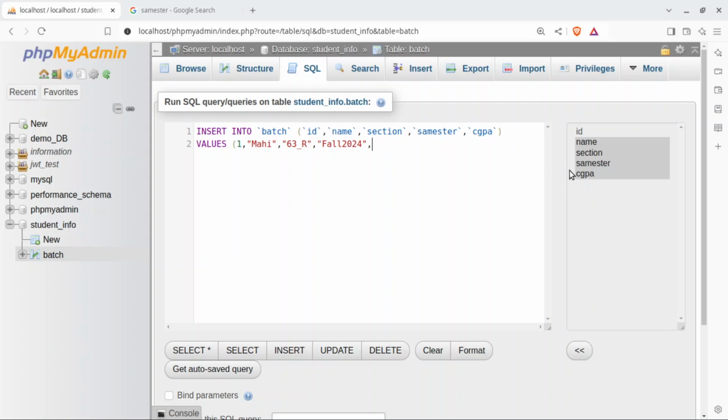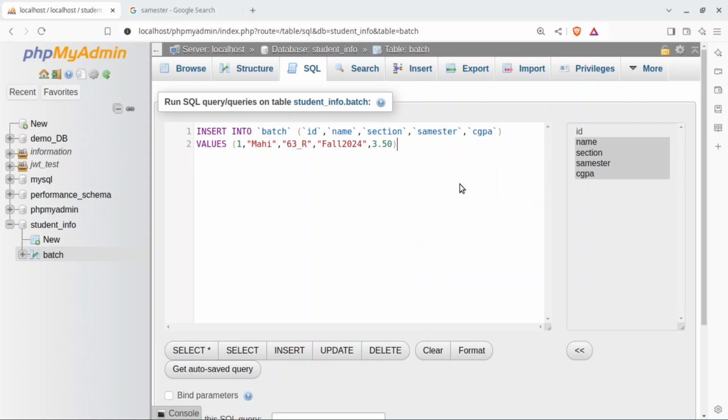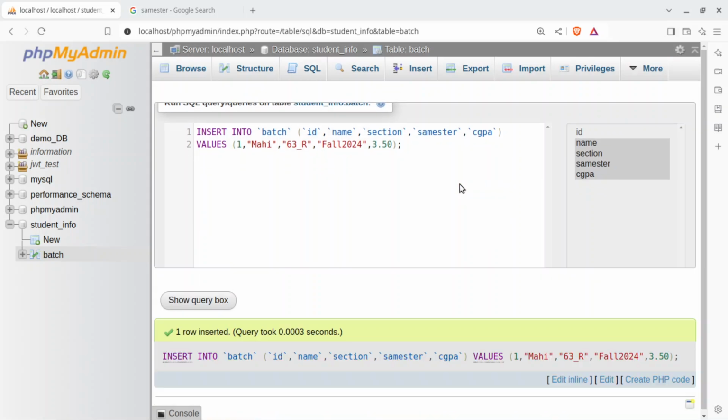And CGPA, I don't want to reveal my CGPA. Okay, then here the semicolon and control enter.